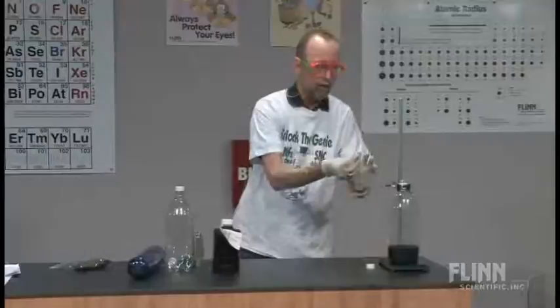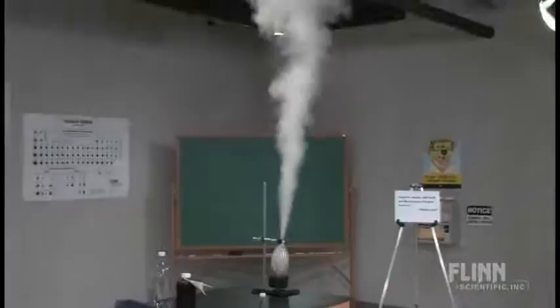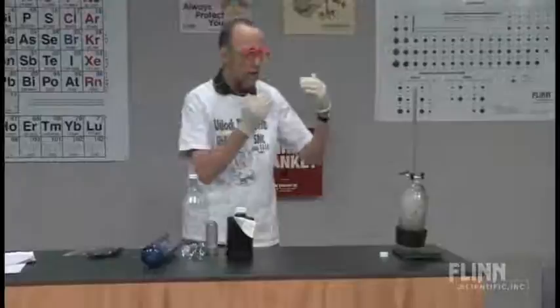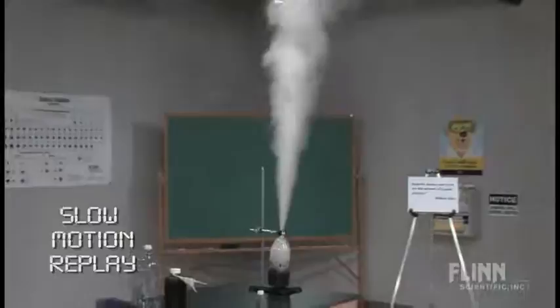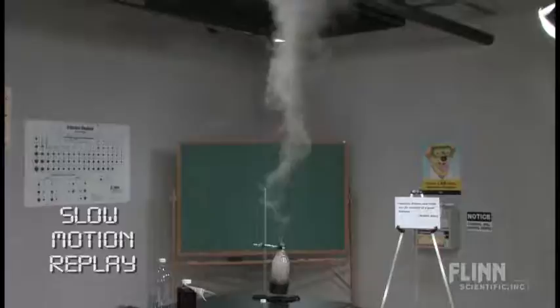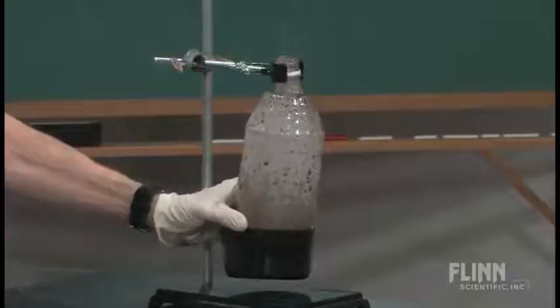So I'm going to put this in, take a look at the reaction, and see what happens. Here we go — I'm going to step back. That was fairly spectacular! What happened is, as the reaction took place with the catalyst, the hydrogen peroxide broke down. There was a lot of energy given off — it's an exothermic reaction that caused the water to boil. That was a colloidal dispersion of water droplets shooting up along with oxygen gas. You'll also notice that this pop bottle shrank — it got so hot that it actually shrank back.